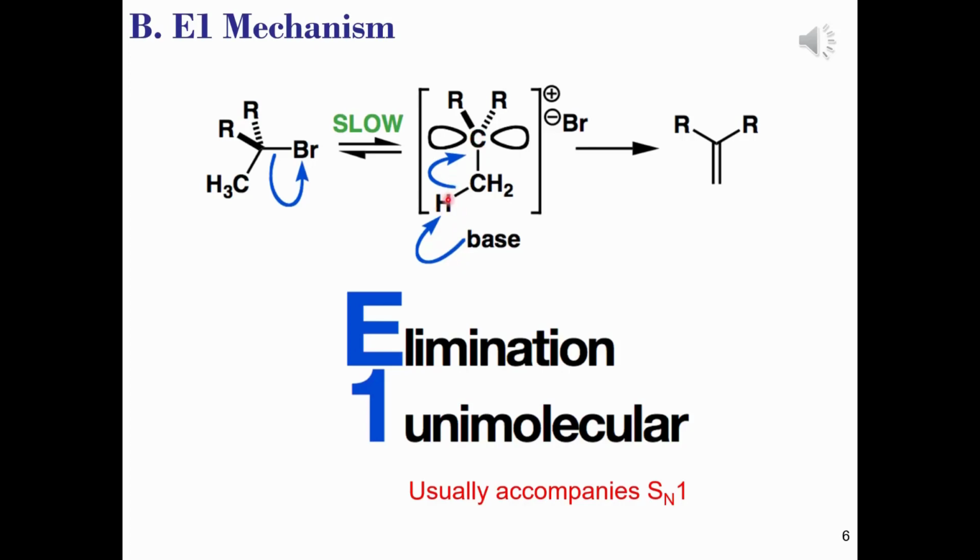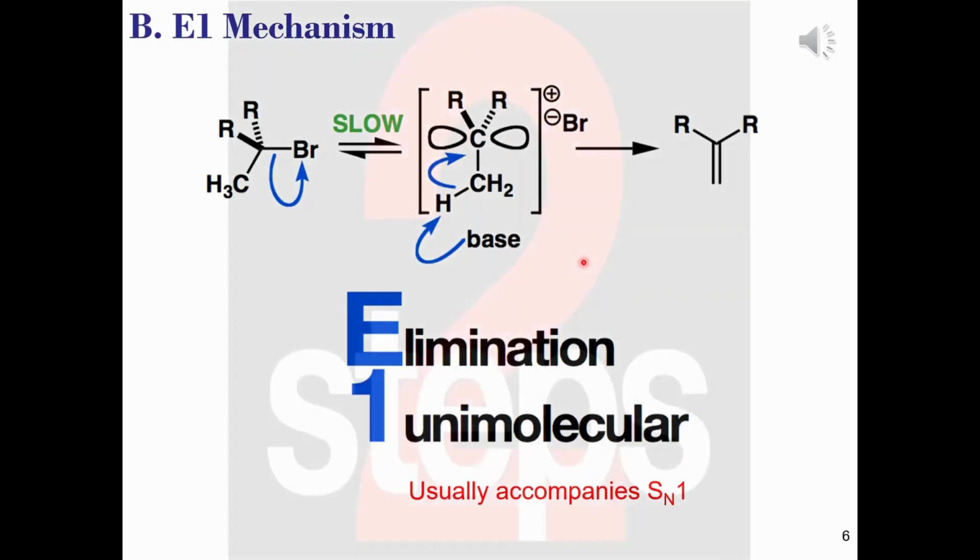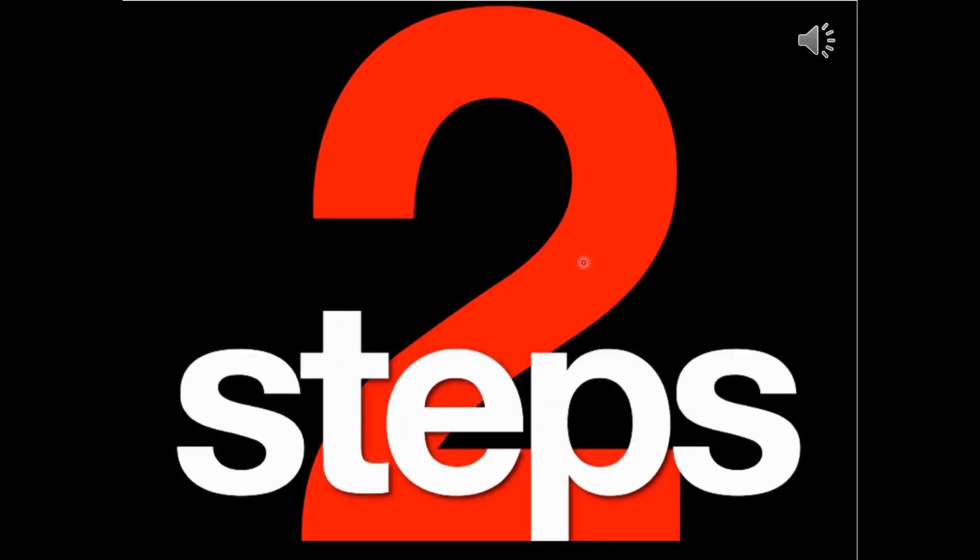Acid-base reactions are typically faster. A weak base is sufficient enough to affect the abstraction or the removal of the proton. All of this happens in 2 steps. This is very similar to the SN1 reaction. SN1 products will always be a competing reaction pathway and accompany the formation of any E1 product.